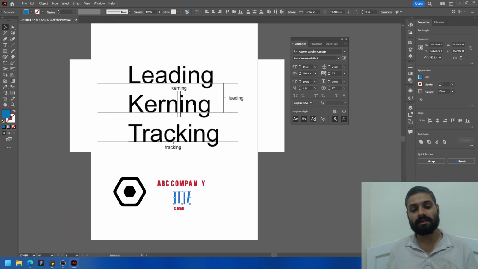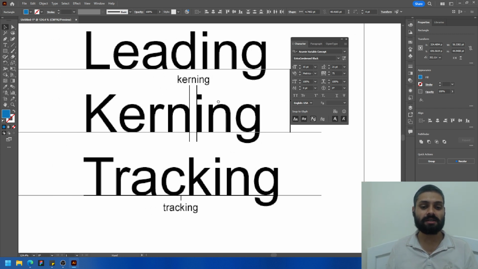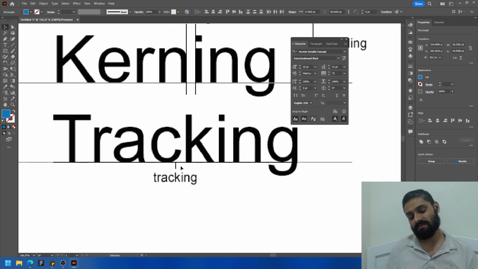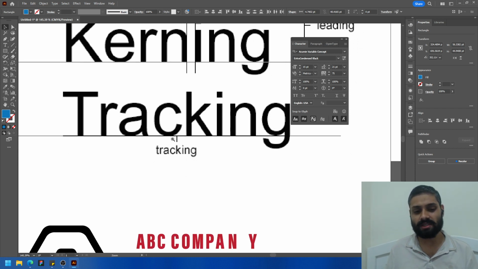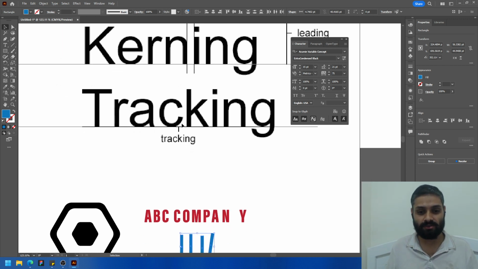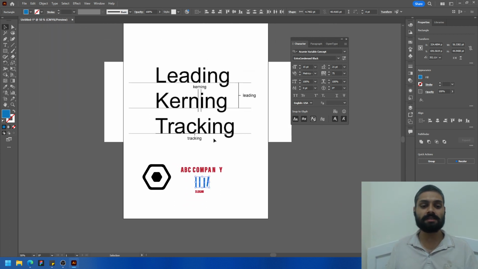So these are the things: leading, kerning, and tracking. Leading is the space between the baselines of two lines of text. You have to understand that. Kerning is the space between each word. No, I'm so sorry, a sentence. And tracking is kind of similar. But some letters are not aligned, like N and I are quite aligned, but K and I are different, right? You can see the gap between the C and the next letter. This kind of gap is called tracking. So this is how you can play with leading, kerning, and tracking as a beginner.